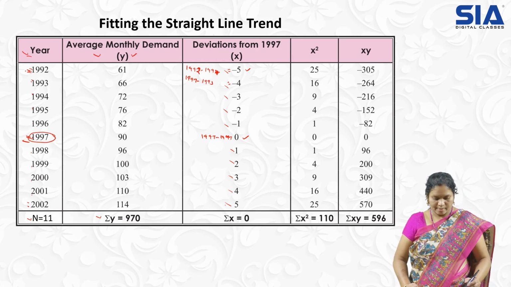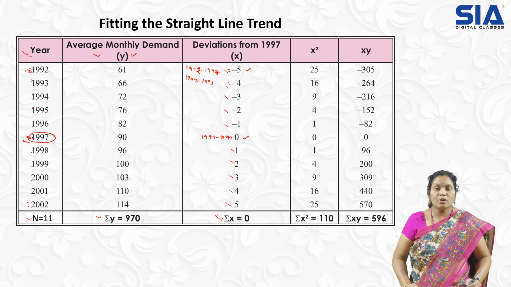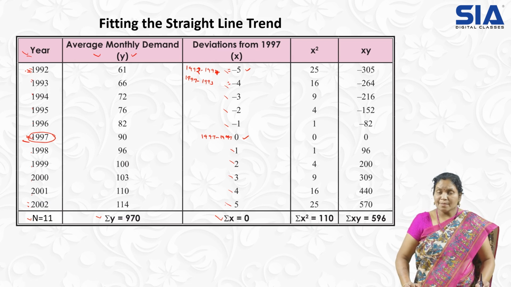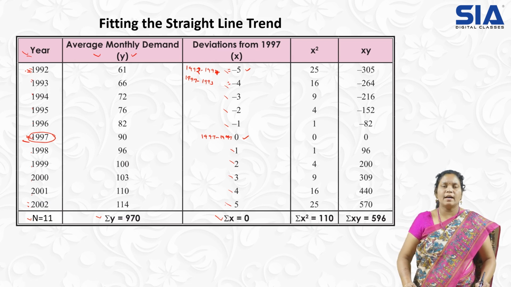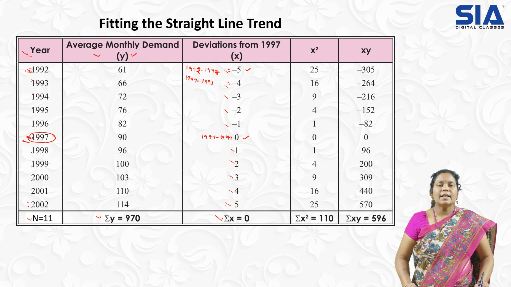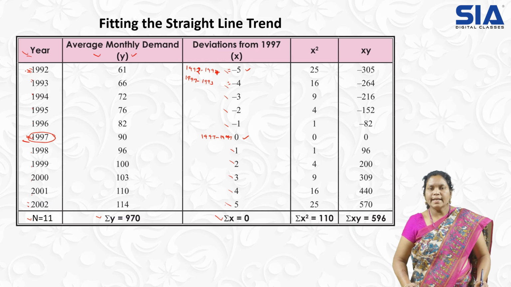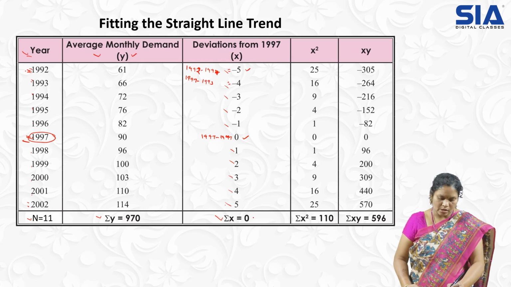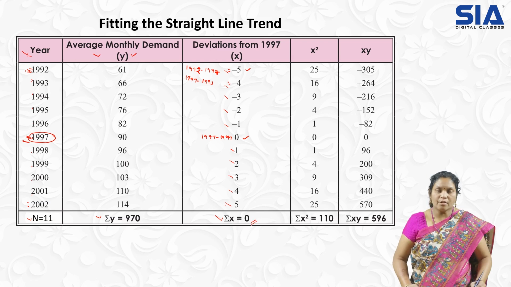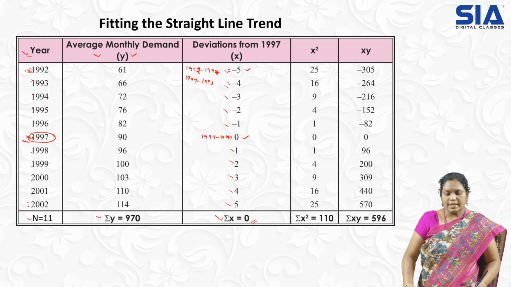And make sure summation x is going to 0 or not. Summation x will not be utilized in the formulas, but if it satisfies summation x goes to 0, then only our method will work out. So for that, we need to check summation x always. Yes, it went to 0, all the values got cancelled and I got as 0. So let us proceed further.